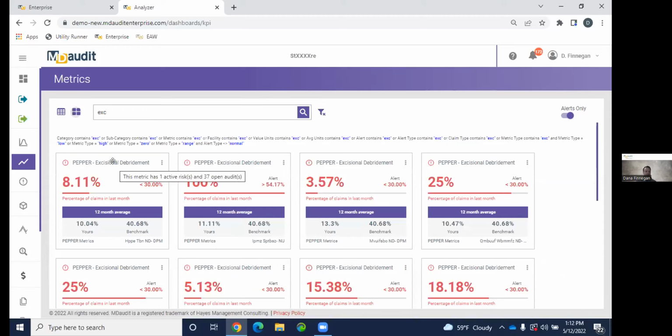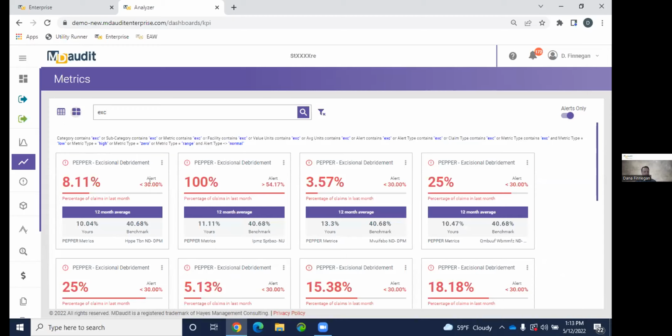And here's how the analytics work on that facility inpatient outpatient side. Let's take this PEPR metric. We're out in the field all the time and we hear that you get your PEPR reports, but they're sporadic. And by the time you can even look at them, they're old. This platform, MDaudit Enterprise, we look at your inpatient outpatient data on a daily basis. And for example, what we've noticed here, and we could do the same with your data, is look, you've been billing surgical debridements. That's the PEPR metric.